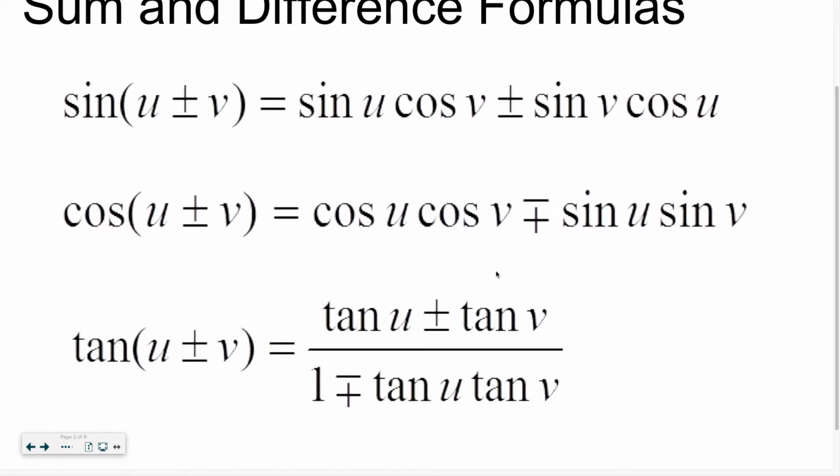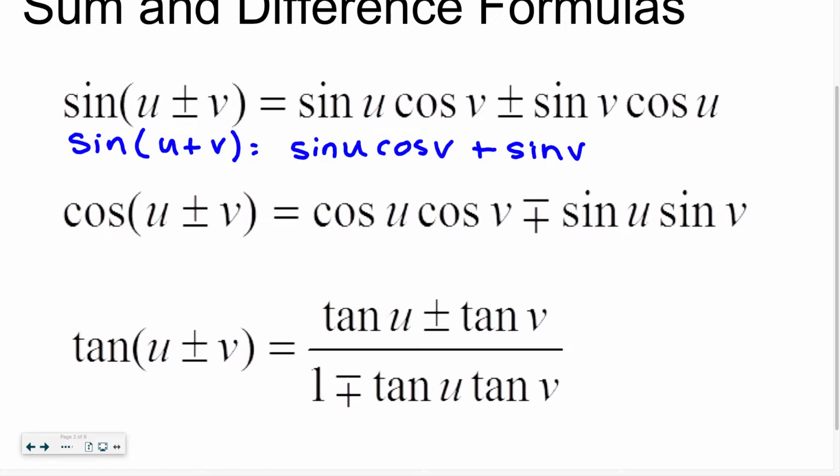What the plus and minus plus is trying to show you is, as you read it, match up the top sign in each. So for example, if I wanted to do the sine of u plus v, then it would be the sine of u times the cosine of v. And because this is in the top position, it will match with the sign that's in the top position over here, which would be a plus. So I would add the sine of v times the cosine of u. And then, of course, if I change that to subtract on the left, then this becomes a subtract.